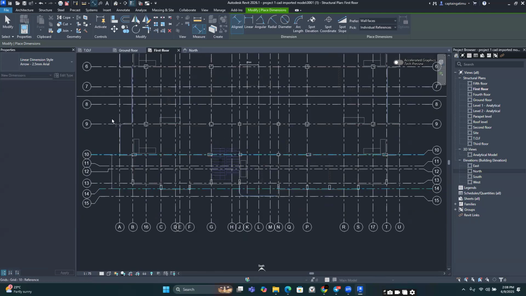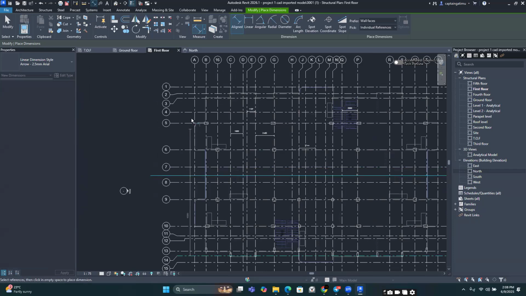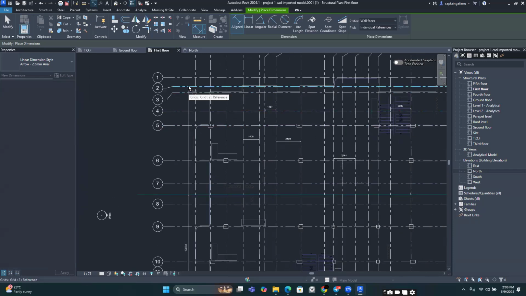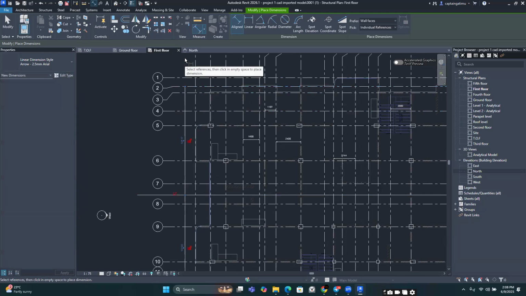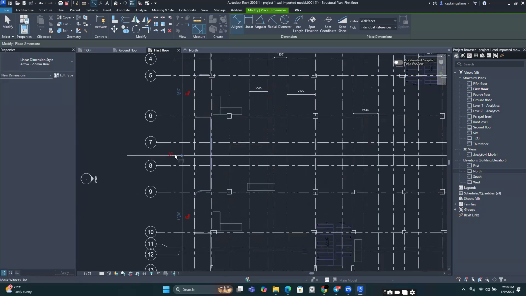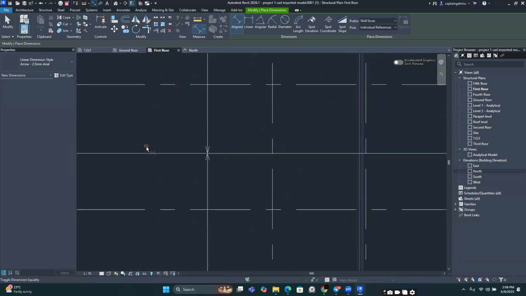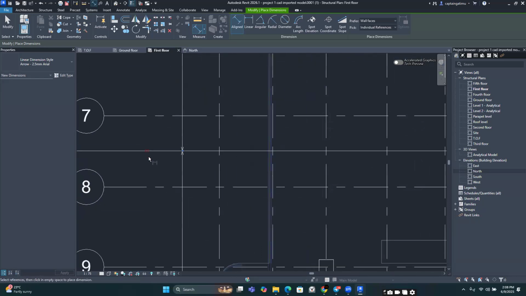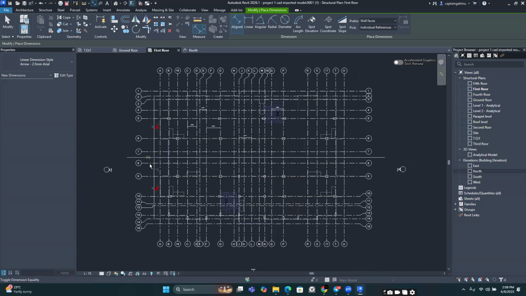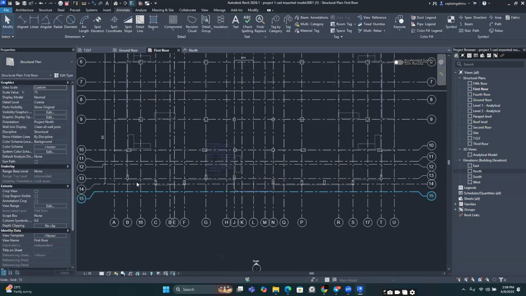Click on it, and then left click on this line that you just drew, okay? And then click on the similar grid on the top part, and then click outside, okay? And then after you do that, I want you to zoom in and left click on that equal symbol, and then press escape.